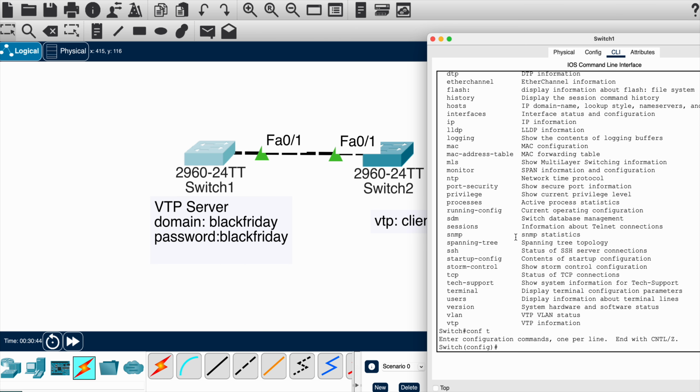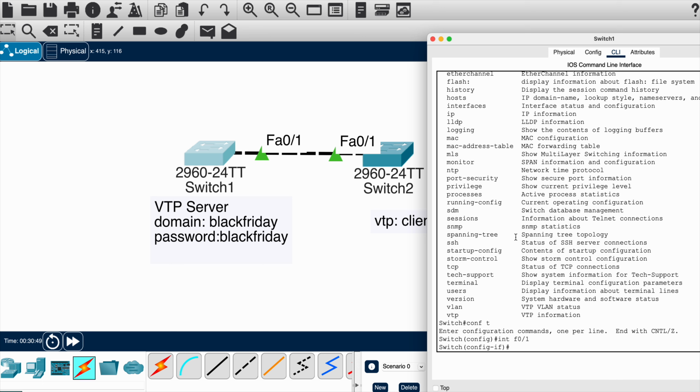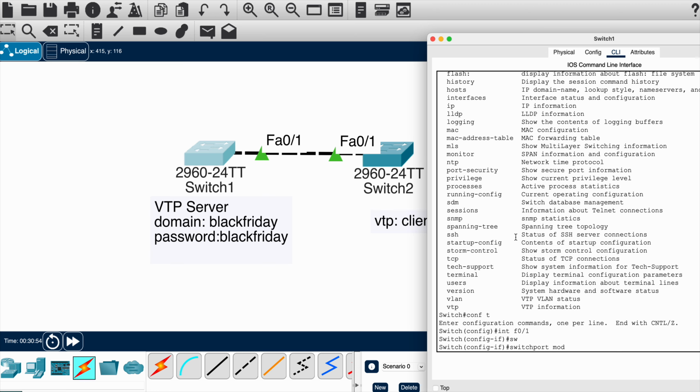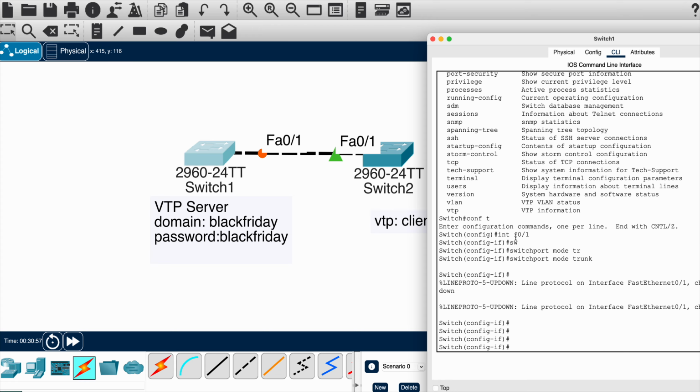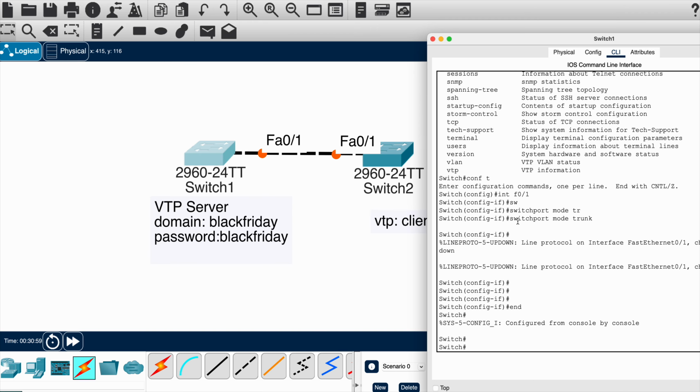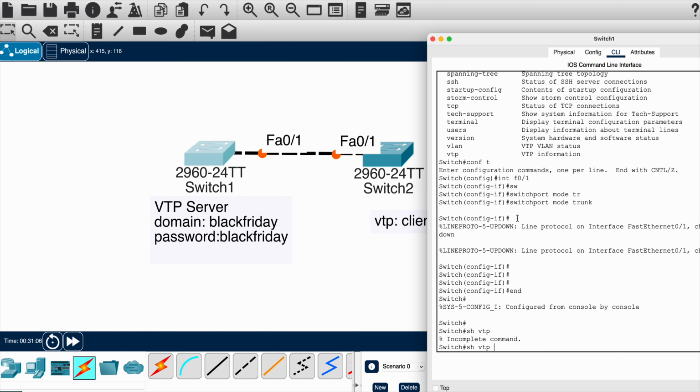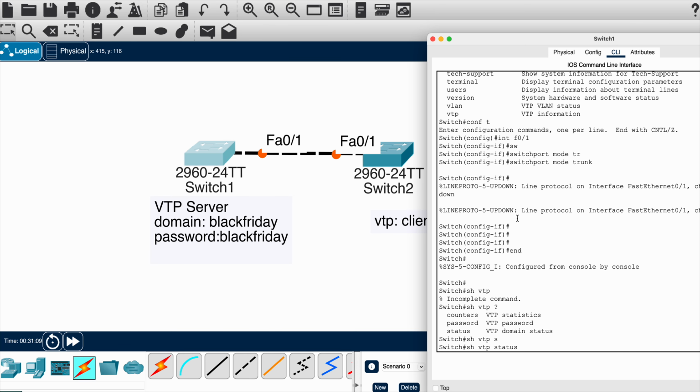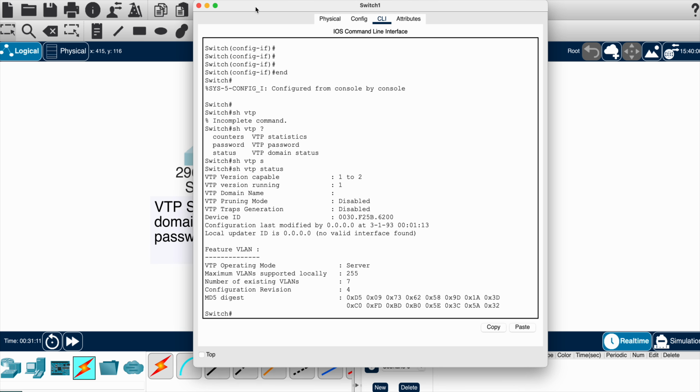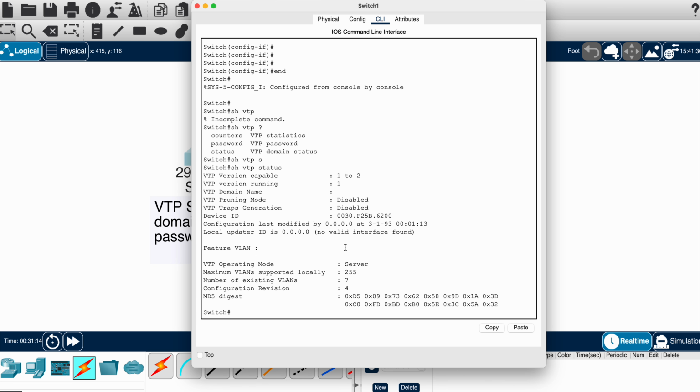So conf t, interface F0/1, okay? And let's put them in trunk mode. Switchport mode trunk. And we can do show VTP status, and we can verify that there is actually a trunk.